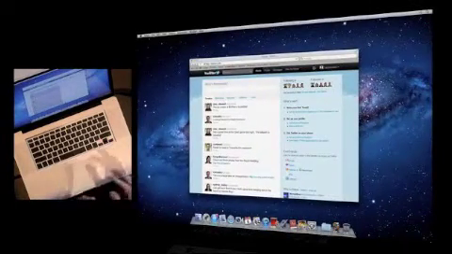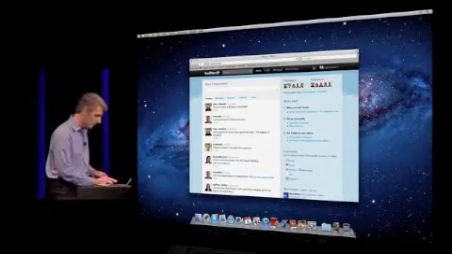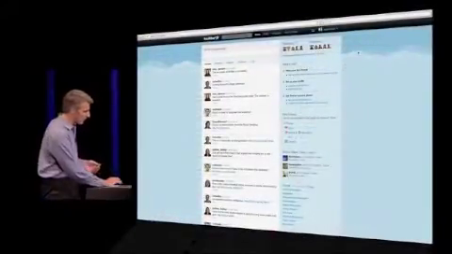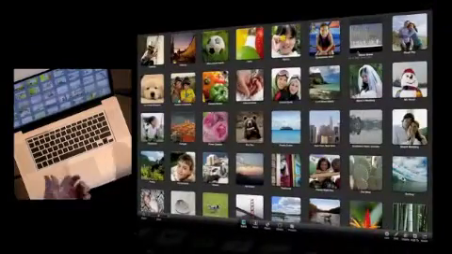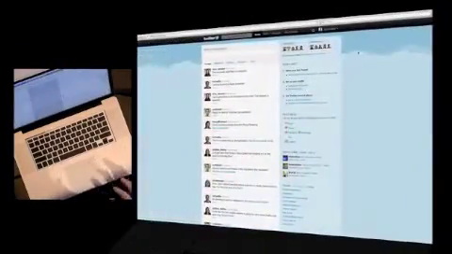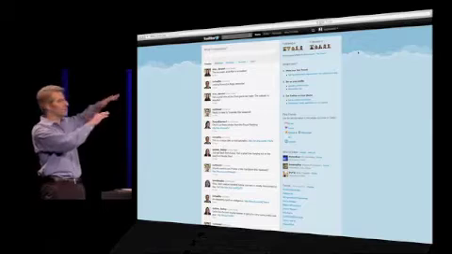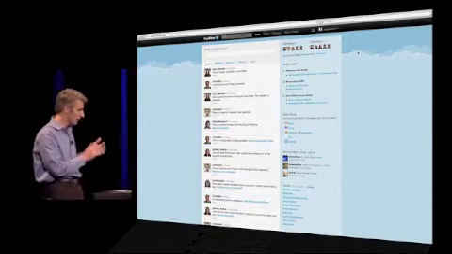You can see Safari supports full screen as well. Let's go take our Safari window full screen. So now we have our dashboard over our desktop over here to the left. We have Safari, and of course, iPhoto's still there in full screen as well. You'll notice how Safari is making great use of all the available space on the screen for my content.